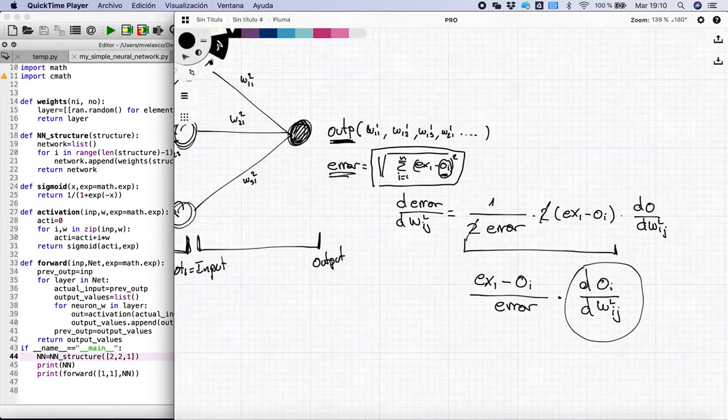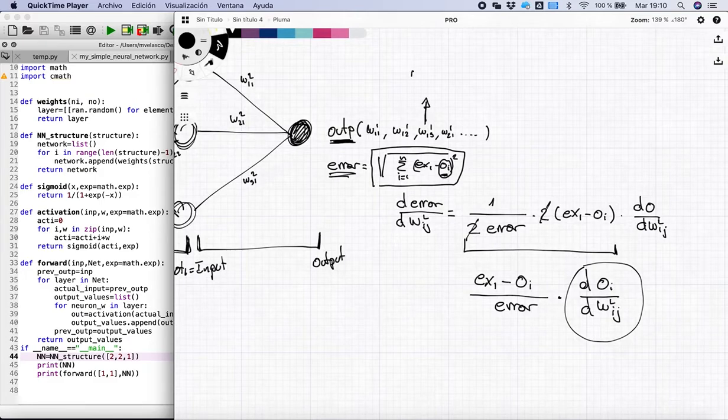Usually people use backpropagation algorithms to compute this, but we are going to make a trick here. Last day I explained how to compute complex derivative functions. It's quite easy. If I want to compute the derivative of this output with respect to any weight, the only thing I have to do is to get that weight. For instance, let's take this one.